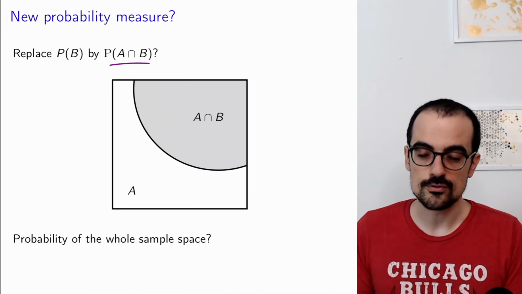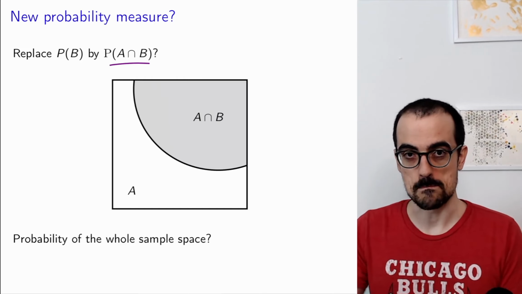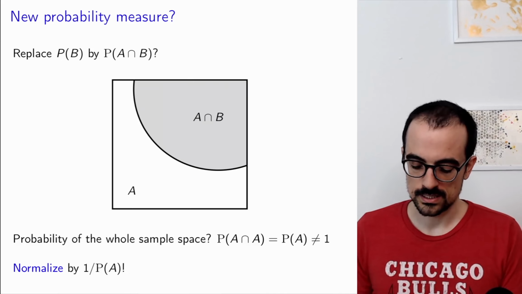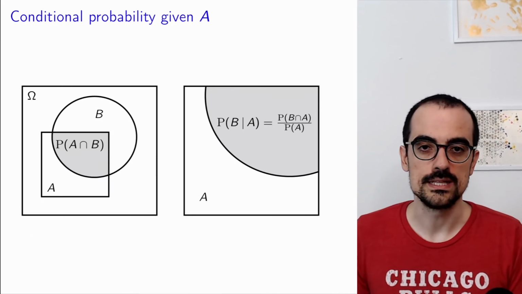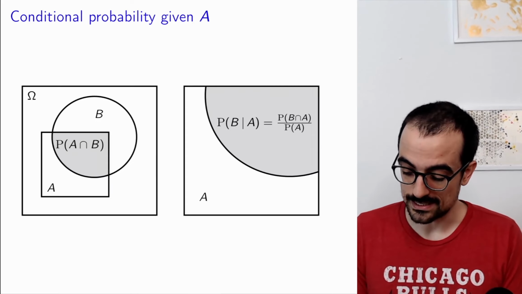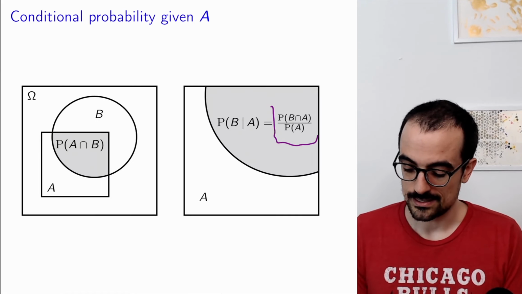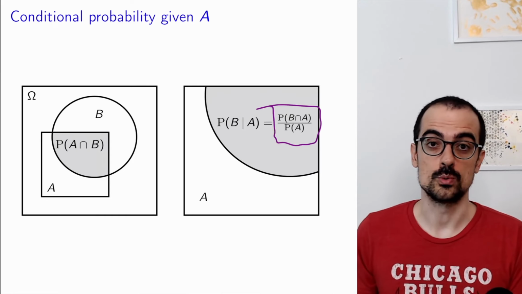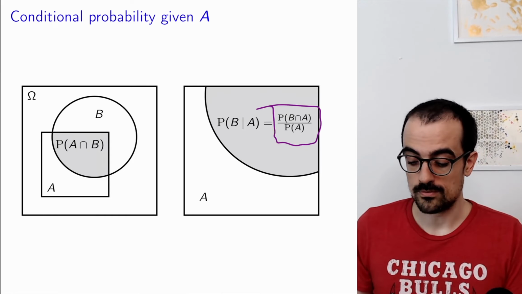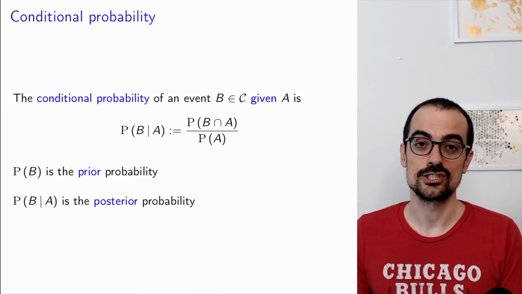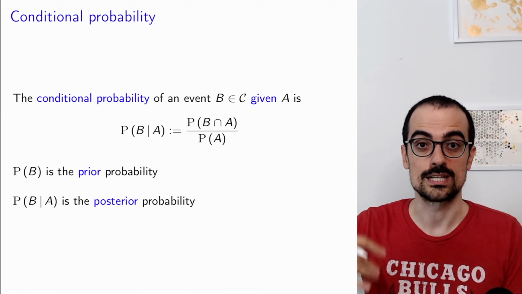We scale every probability of the intersection by 1 over the probability of A, and this gives us a reasonable definition of the conditional probability of each of those events given A. And guess what? We have ended up with exactly the same definition for conditional probability that we derived from intuition. So hopefully by now you're quite convinced that this is a very reasonable definition for conditional probability, and that's the definition that we're actually imposing.